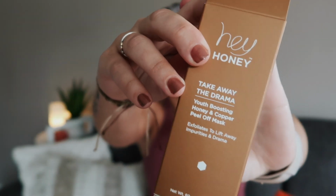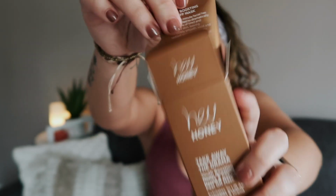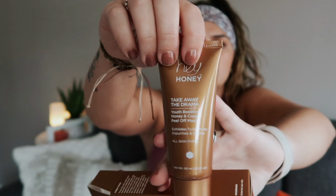Okay, next we have the Hey Honey Take Away the Drama Youth Boosting Honey and Copper Peel Off Mask to exfoliate and lift away impurities and drama. Sis, I'm back to work now. I'm gonna need this every single night. I like the packaging, that's cute. Let's see what the inside looks like. Oops, sorry. This is a 10 to 15 minute facial that's been crafted for signs of tired, stressed skin. It's supposed to help smooth and make your skin more radiant.